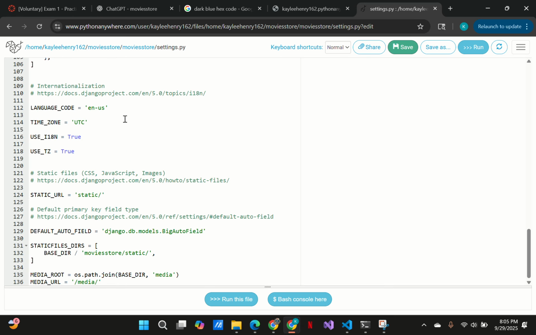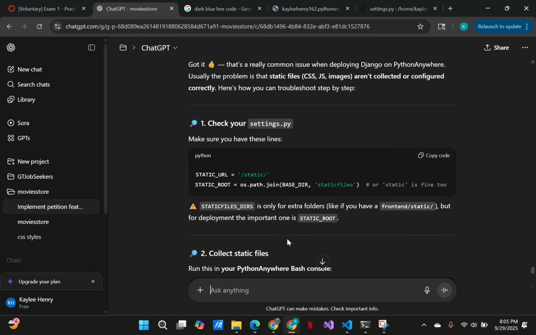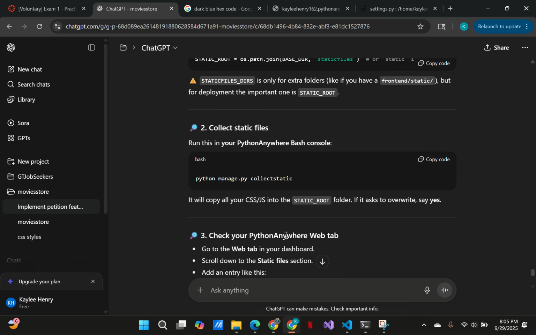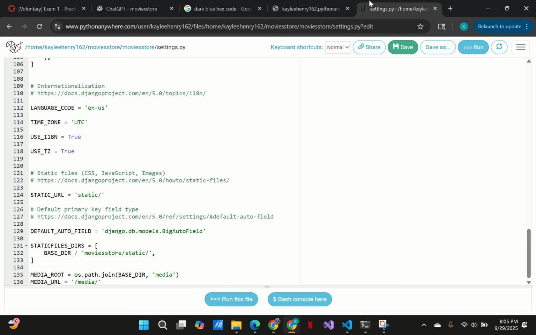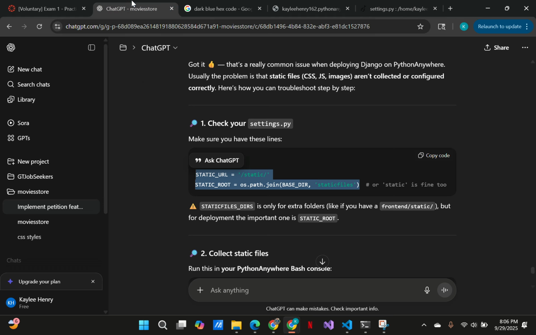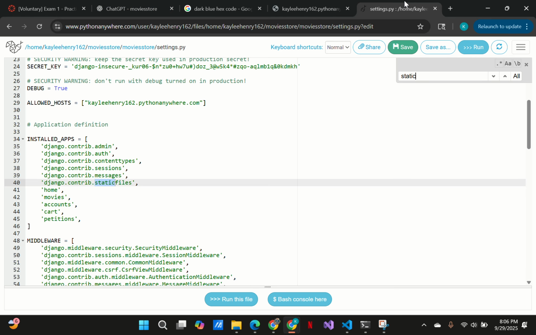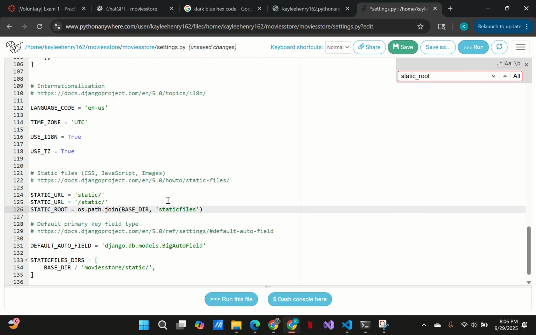The DIR is a base DIR. I guess it's static root. It's not on here, I don't think. They're weird between there, yeah, it is. Okay, so static root is in there. Maybe that's the problem.